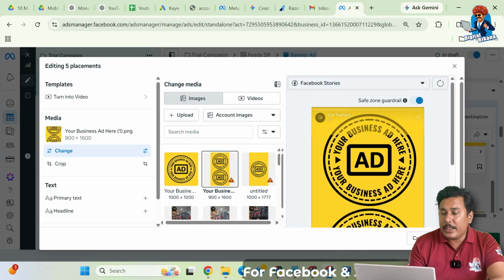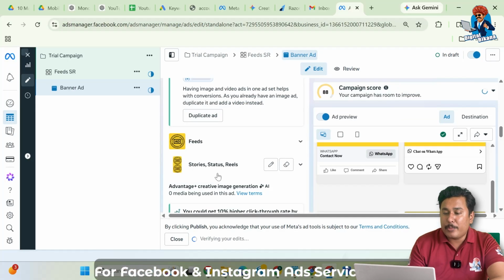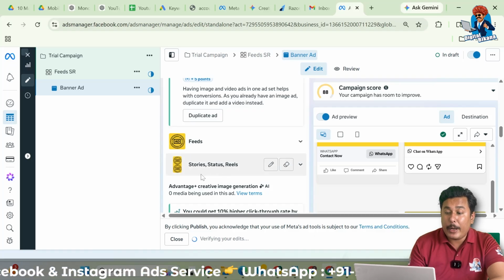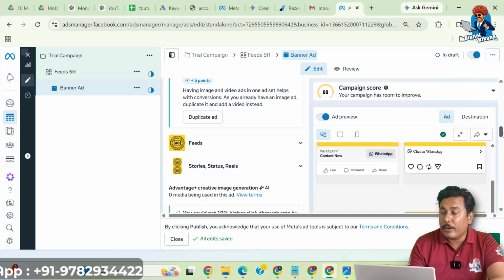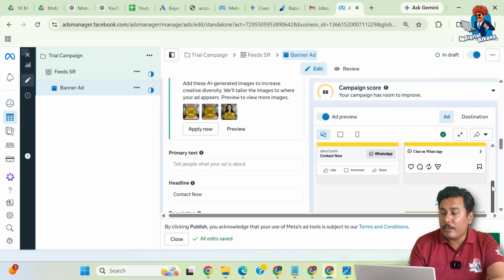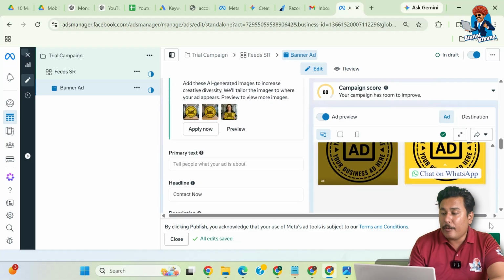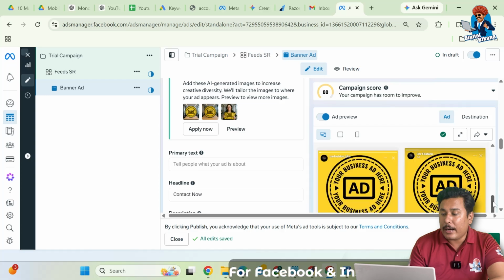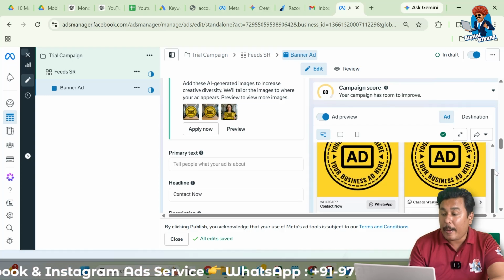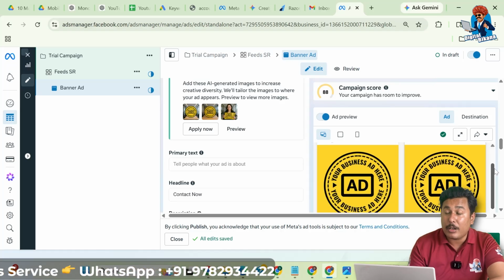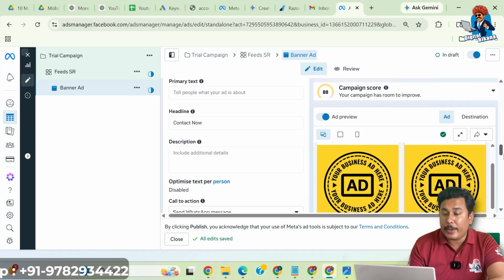So in the story status and reels, this portrait banner would be shown, whereas in feeds this square banner would be shown, so that my ad creative looks exactly how I want it to look, right? As you can see, in the story status and reels it is showing appropriately, and in the feeds also it is showing appropriately, right?